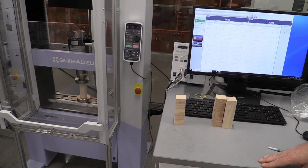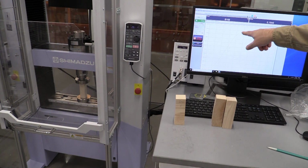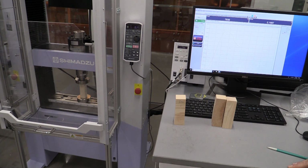And one of the things you also want to look at is how did the sample fail? And if I'm watching the sample over there, I can tell that it is cracking and there are some shear planes, some things are happening, and that's going to be a nice thing. And I can also tell that I did pass my UTS and I am failing. So I'm just going to go ahead and crush it and look at it and see how this sample actually failed.